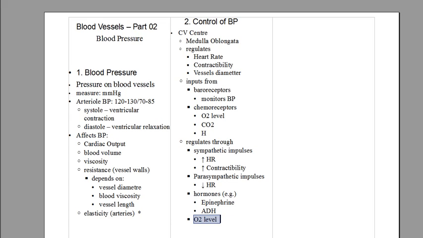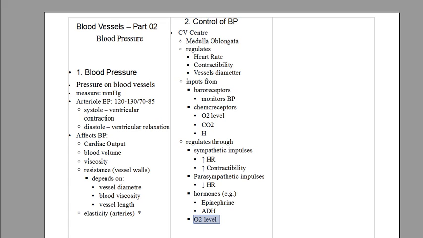Another way to control your blood pressure is releasing or decreasing the quantity of hormones in your circulation. Normally, many hormones will have an effect. The epinephrine and norepinephrine have effects on the sympathetic responses, for example. Okay, you have the antidiuretic hormone having an effect on the viscosity and the volume of your blood as well, and the control center can also make you increase your respiration level, your level of inflow and outflow of oxygen, by influencing your respiration.